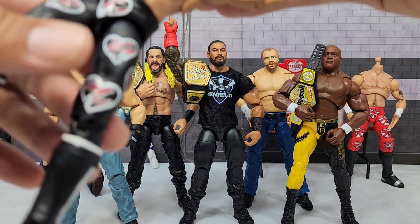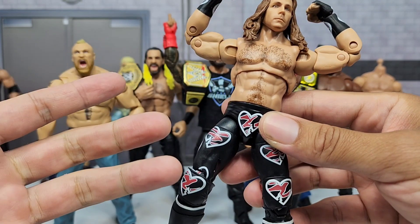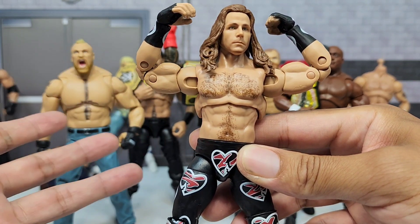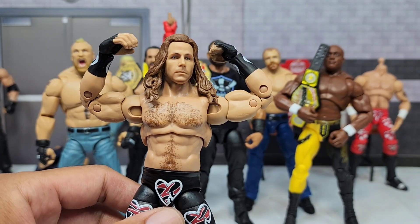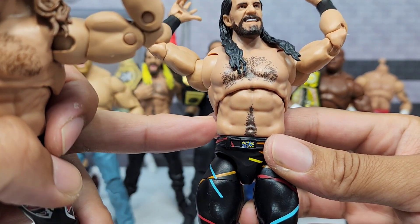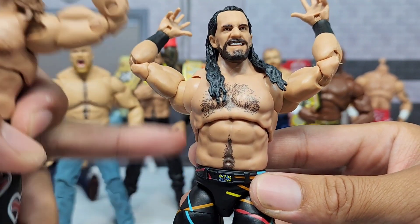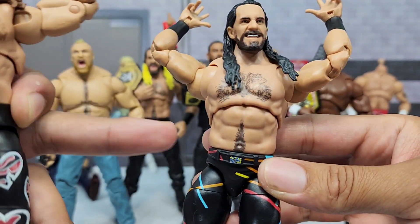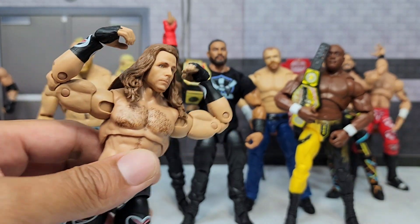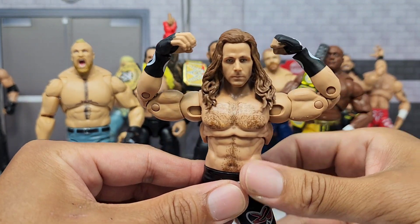Now I got some bad news for you guys — it's not always good news, and it is trial and error. The good news is that the head scan from the recent Defining Moments Shawn Michaels actually works really well with his very first Ultimate Edition. Keep in mind, there were no butterfly joints involved during that time, so as far as it being a true Ultimate, it can't be that unless we got that Seth Rollins torso cracked over here. The bad news: when we ended up torso-cracking the Seth Rollins torso, Mattel ended up putting a brand new peg inside, which means the only body this will go onto is either A, the Seth Rollins you're already seeing, or B, Jake the Snake Roberts — and I don't know why you'd be putting this torso on there. They're the only two Ultimate Edition figures that had that stupid peg, and they ended up preventing us from making this Shawn Michaels truly Ultimate.